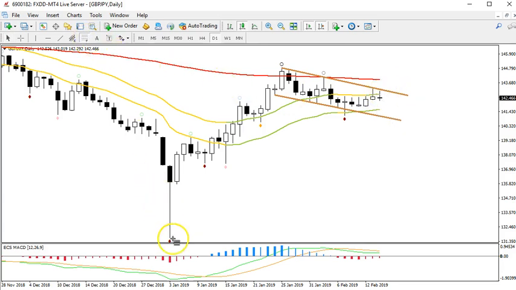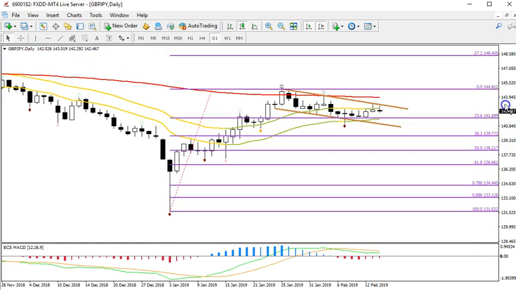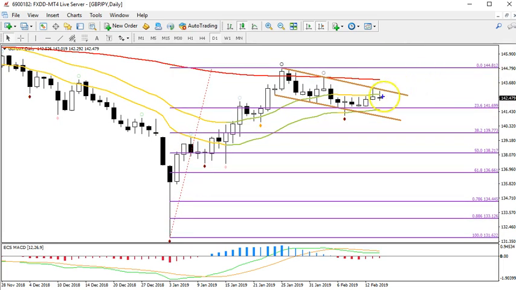Let's put back the fib from this bottom to this top. And you can see a 23.6 fib bounce. And the first target is a minus 272 target at 148.40. All right, so looking for a candle close like this. Look for a small pullback here, and I think it should be good for a continuation.